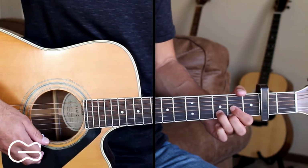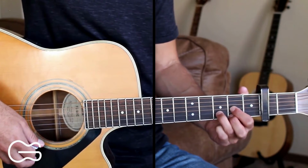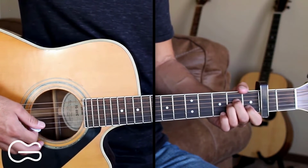We'll just do down strums on all those chords and end the song on the D chord. Let's play through the full thing together now. Start with me here, walking up to the A minor chord for the intro.